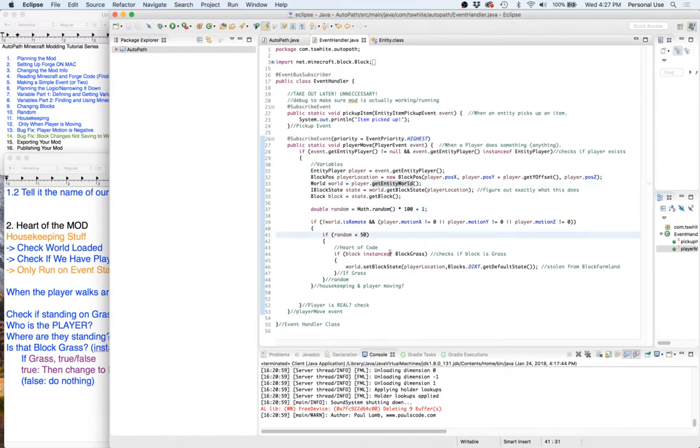We're going to make this a little bit... Now 50% is pretty good. It was doing it okay. That's that. We have our working code. Cool.